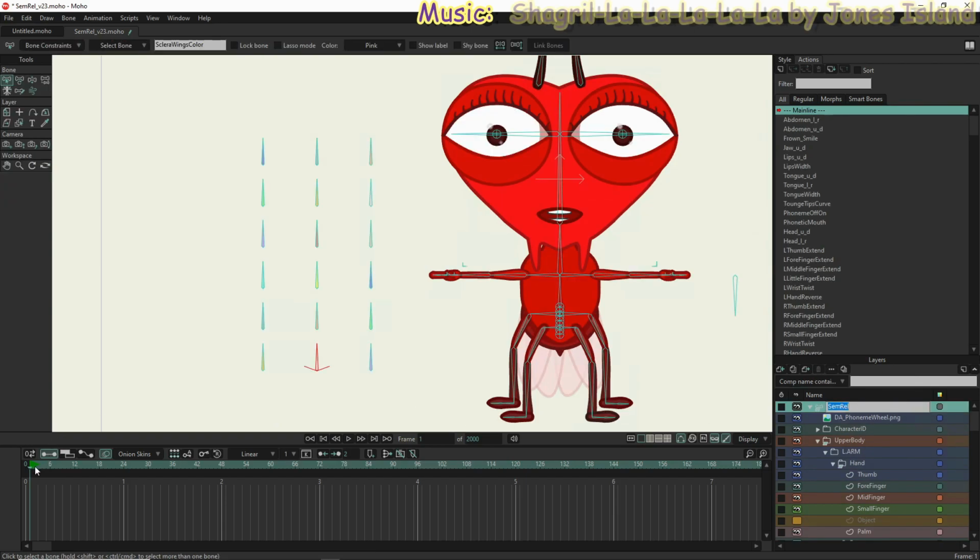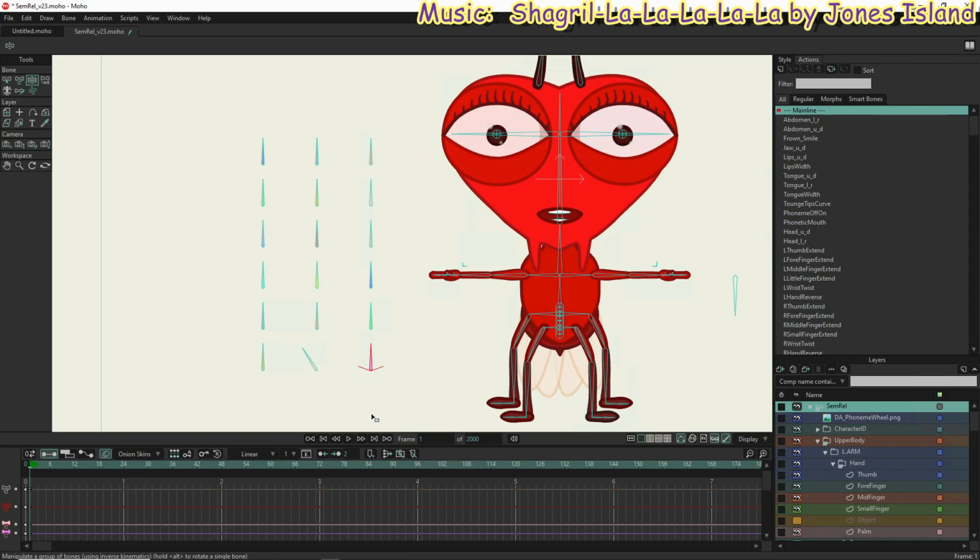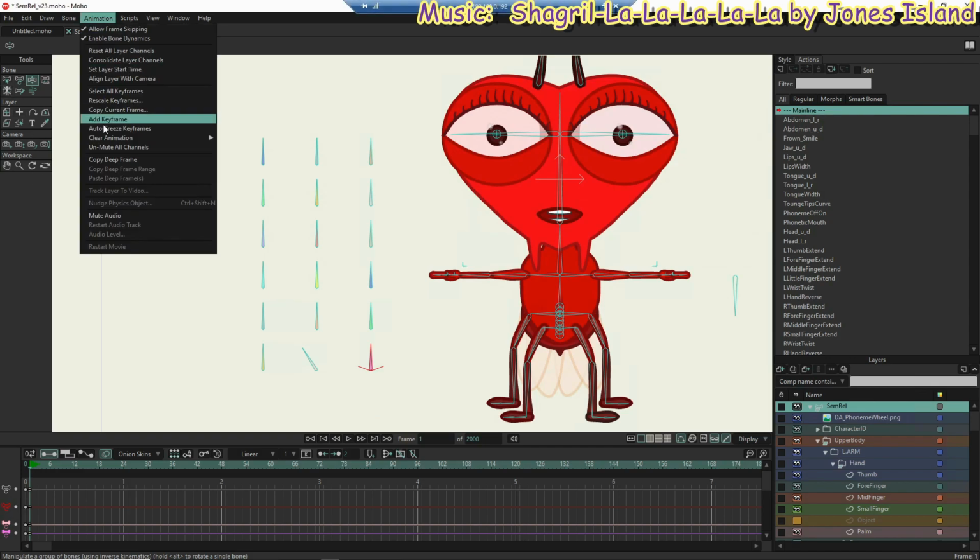Go to animation frame one, and we can change the color of the sclera with the wings. So if there's wings, they will change color with the sclera, but they don't change to the sclera color. They just change in conjunction with the sclera. All right, and then finally, we're going to go with the pupils and the antenna. So we're going to create it, clear the animation from the document.